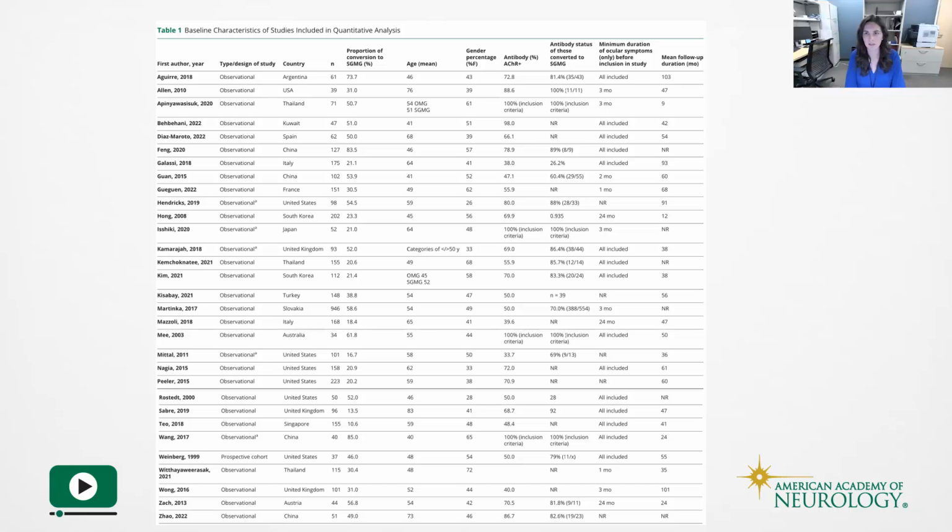Right. I did appreciate that this paper used descriptive words to try to assess the certainty of each pooled assessment. Like you mentioned, the risk ratio of converting if you're acetylcholine positive or acetylcholine negative, and what's the certainty, because there's a risk of converting in terms of percentage, but then how certain are we about that number? And I think this paper did a nice job of highlighting that given the heterogeneity, it's a little bit harder to be certain about those numbers that are just averages from all the papers.